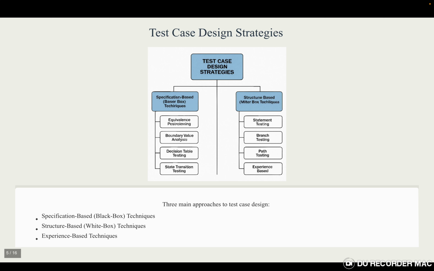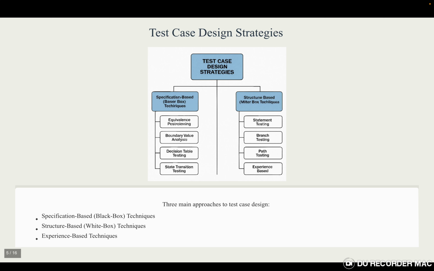If there is an input box, you cannot test all the input values. So you should implement equivalence partitioning, handle boundary value analysis, and use decision tables, and state transition testing, like from this page what is going to happen next.